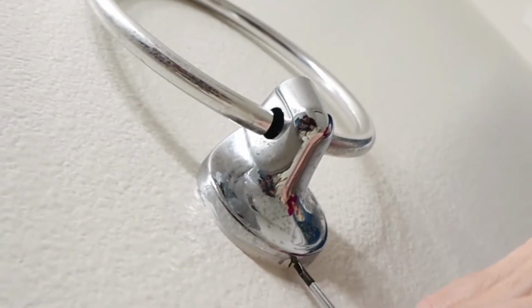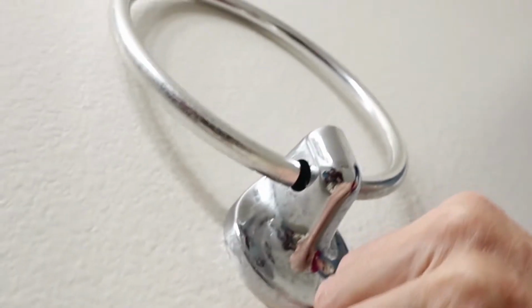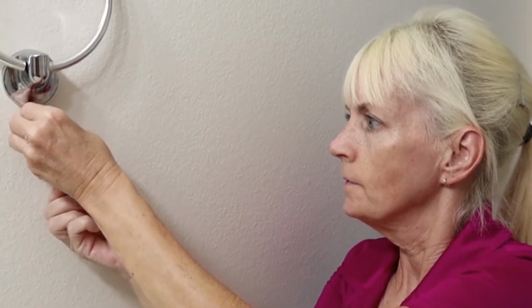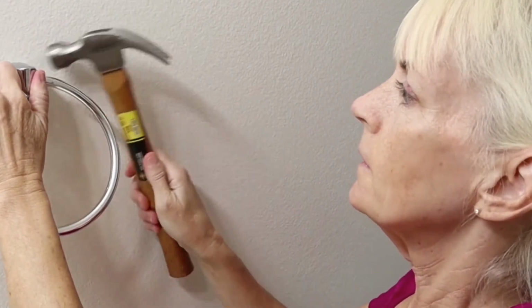Okay, so we're gonna remove this from the wall and we're gonna unscrew it. Because this is stuck with paint, we're gonna have to tap it off. Just like that.